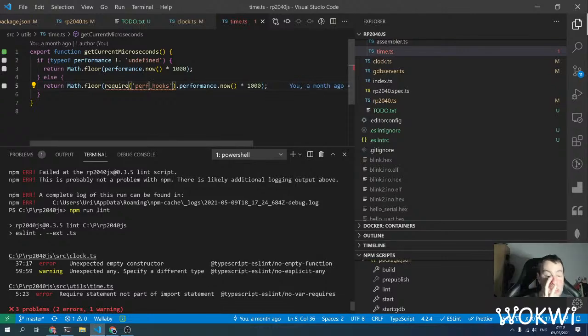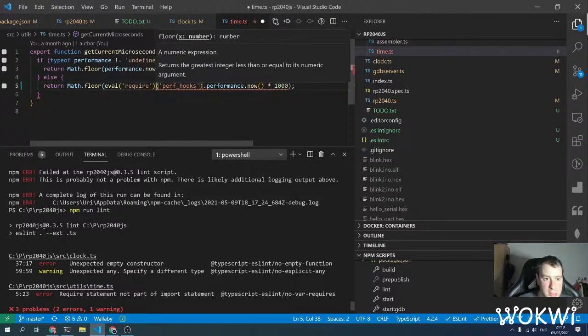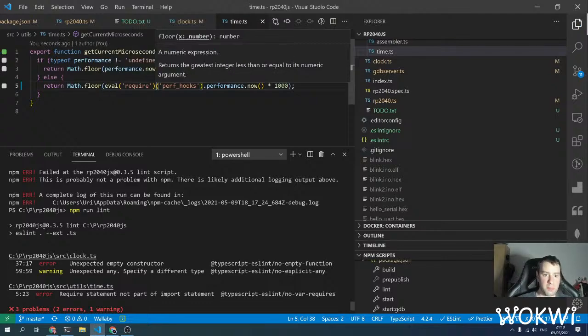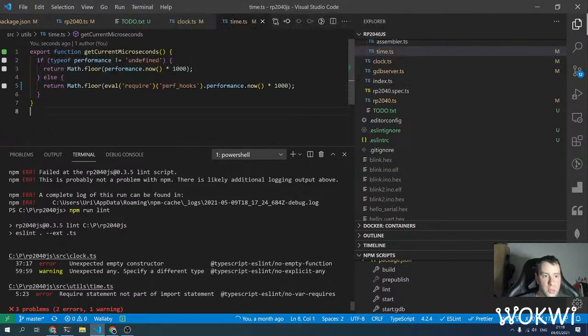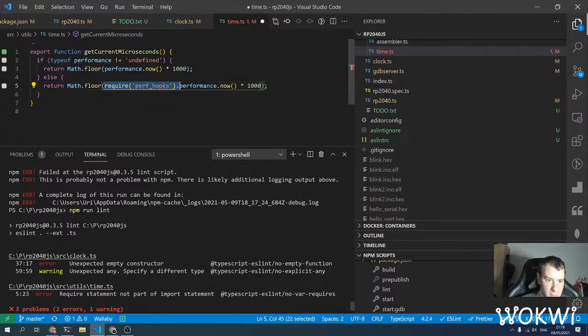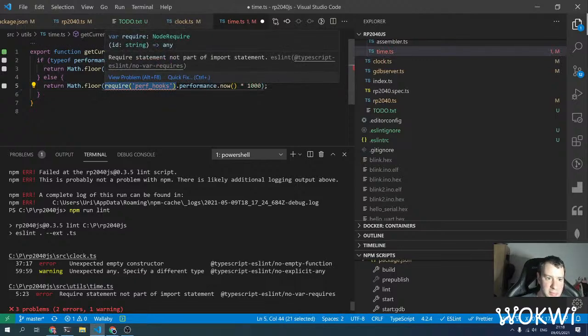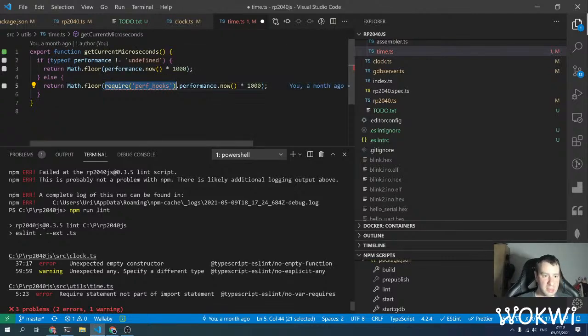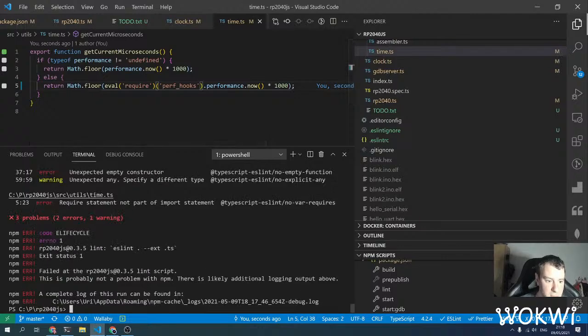And here, yeah, I don't like this require. This is a solution to being able to run this code either in the browser or in Node.js, where this performance is inside the... yeah, I don't like it either. Maybe there is a trick, but then okay, it's happy. So that's a trick that will also help, because if we have this in our code, Webpack will sometimes be picky about the require, and it can fail using this code in Webpack. So this fixes both issues, or so I hope.